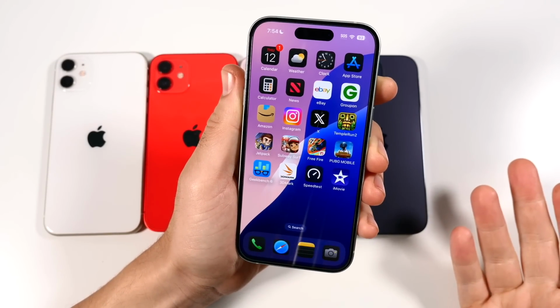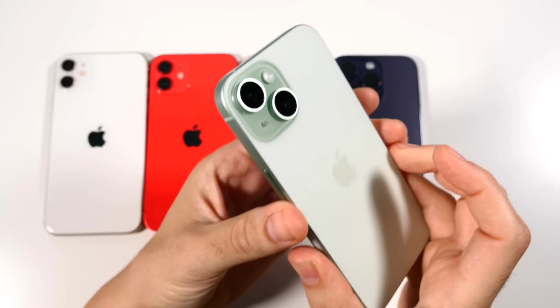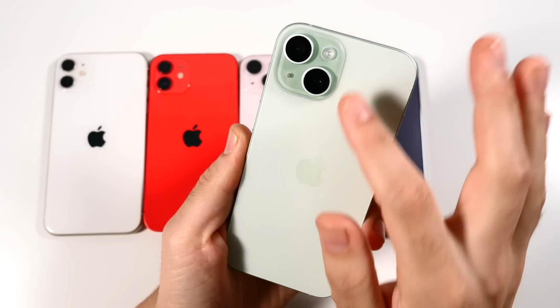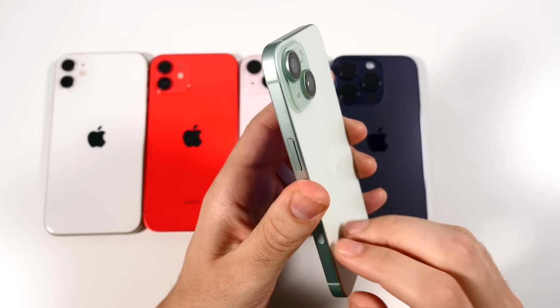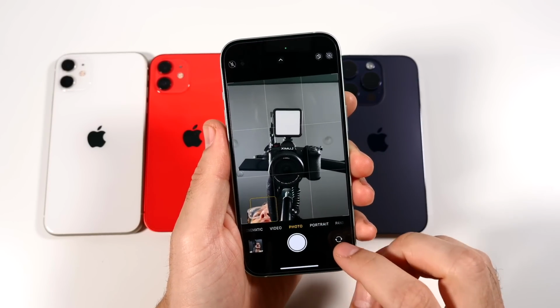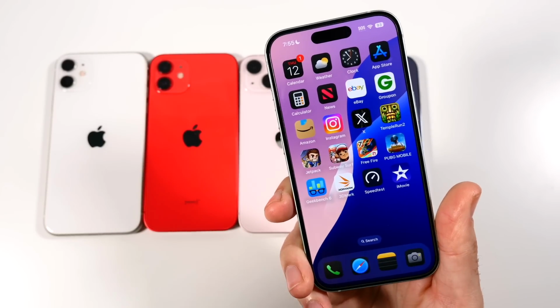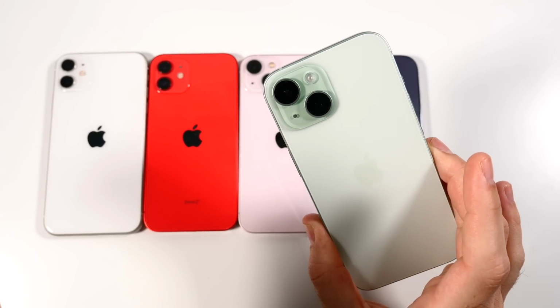Honestly, I'm most disappointed out of the bunch of phones here with the iPhone 15. And it's very weird to say that because it has a beautiful build of last year, diagonal cameras, and has good zoom. But what disappoints me the most about this phone is that it is probably the most outdated phone ever in the history of base iPhones. This one is 1 year old.